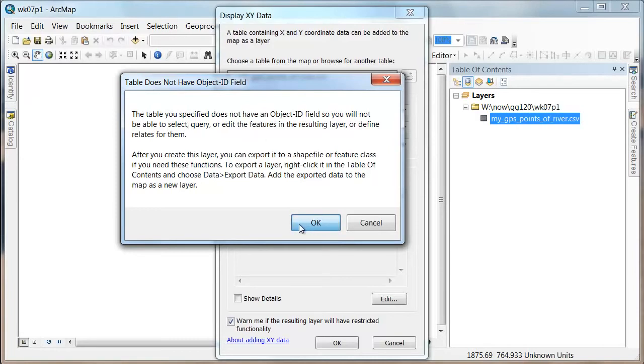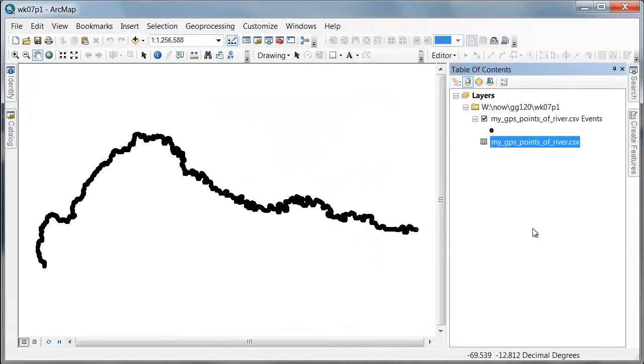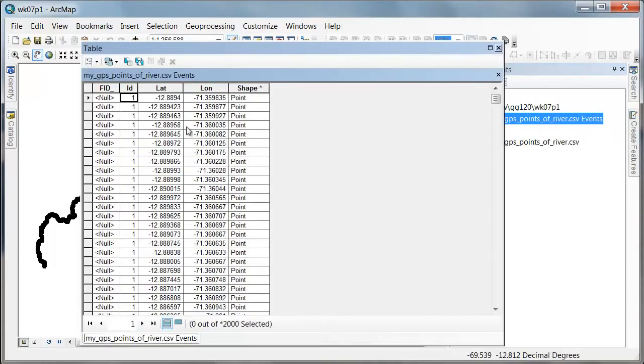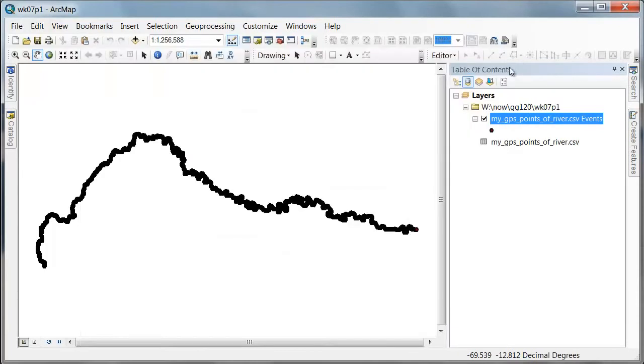You might be frustrated by that, but we don't have to sweat it. If you opened up the attribute table, you'd see that we don't have a unique identifier for each one of these points, which is fine, I believe.